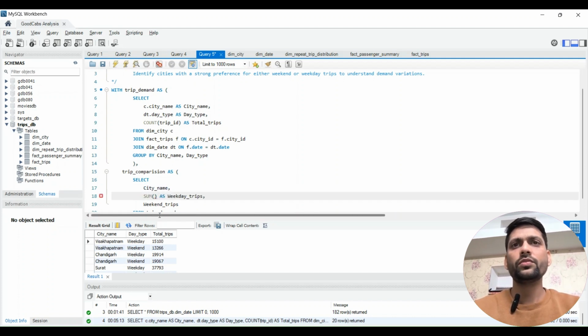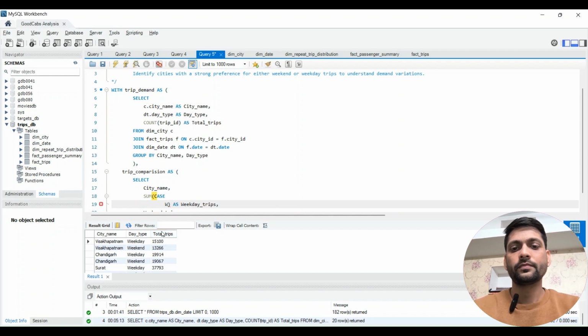At what condition we are going to use sum? So we have the condition case when. So here what is the condition? When day type, so in this table we have already used this day type. So when our day type is equal to, first we are going to write for the weekdays, day type equal to the same as it is here. So I am just going to write this weekday. Then what is it going to give as the answer? So whenever this day type is equal to weekday, we are just going to get this total trips. So I will just copy this, total trips.